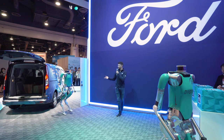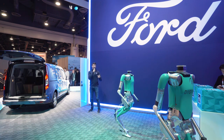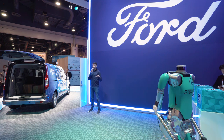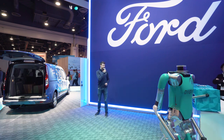To help address this issue, Ford is teaming up with Agility Robotics to explore a brand new frontier in the world of autonomy, and new ways of thinking about how we move our goods and packages. Together, we're looking at how robots can work with autonomous vehicles to provide real-time business solutions.